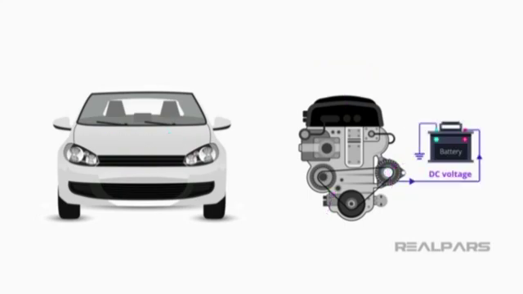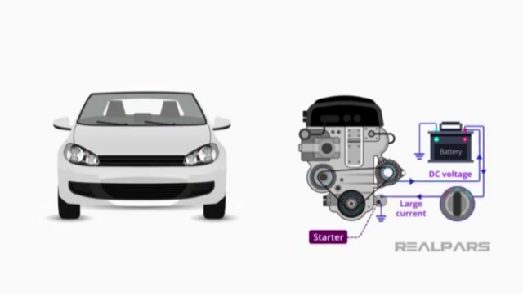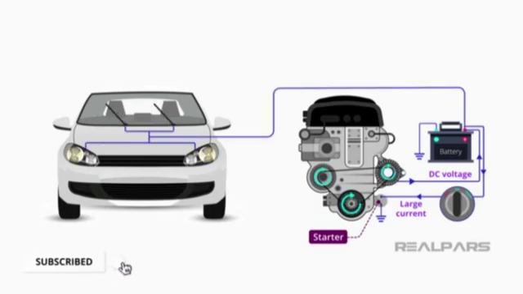The alternator actually generates power for the vehicle. As the alternator rotates, it creates a DC voltage primarily to charge the vehicle battery. The battery provides the huge current required to start the vehicle engine. Once the vehicle is running, the alternator assists by providing power to run the vehicle's electrical systems.